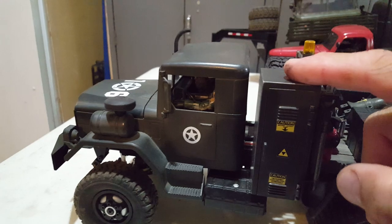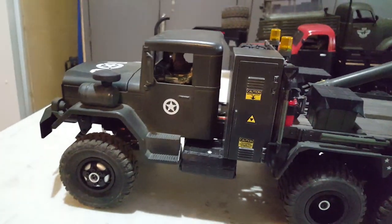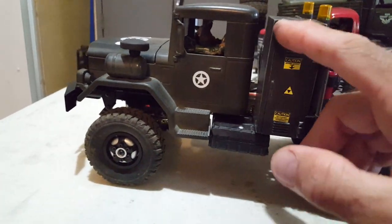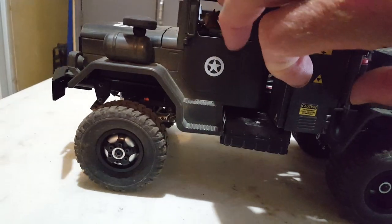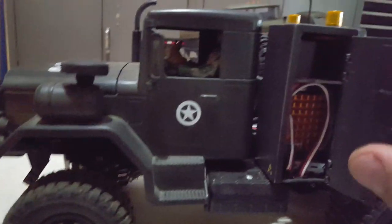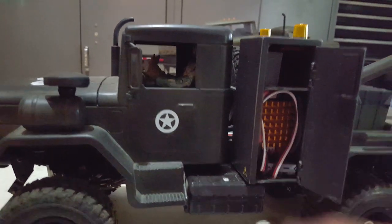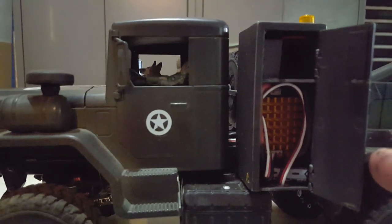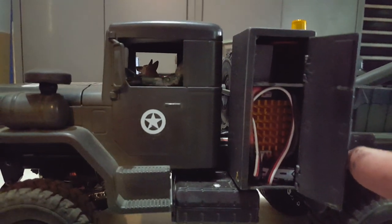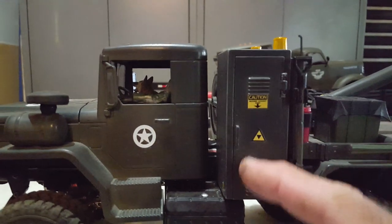This was a locker that came with one of the army men sets. I cut it down and drilled air holes and put a magnet to hold the door closed and got it mounted up there so I'd have more room for electronics. Put the big 320-amp ESC with a 2-amp BEC to run all the electronics that are on this truck.